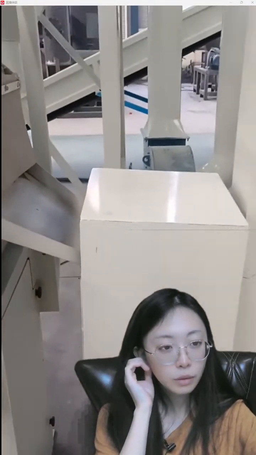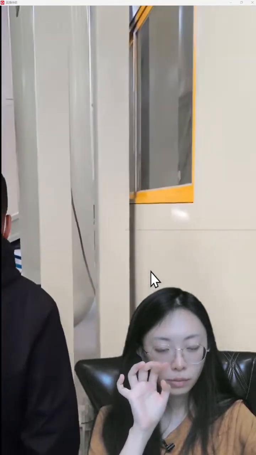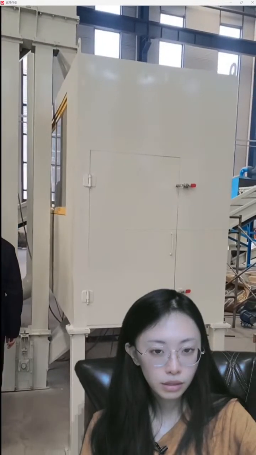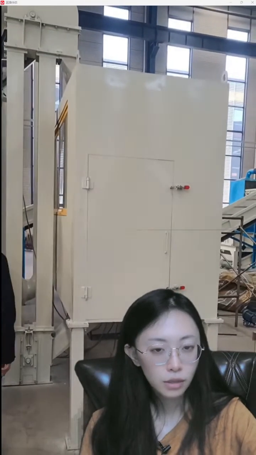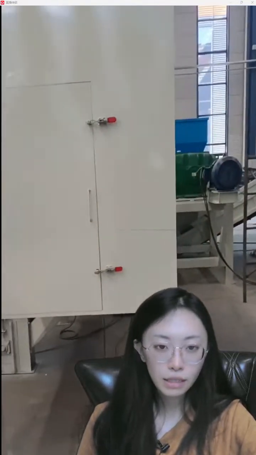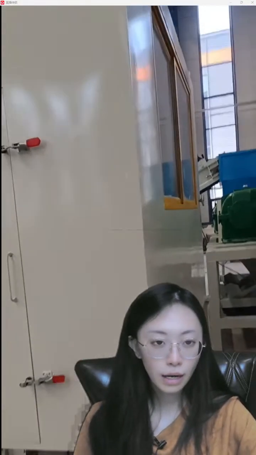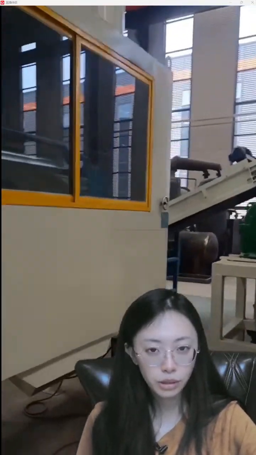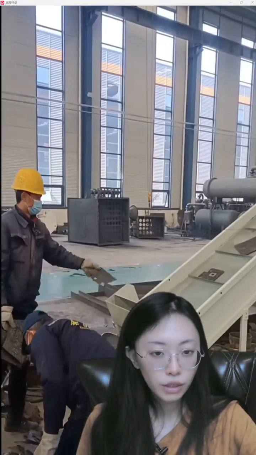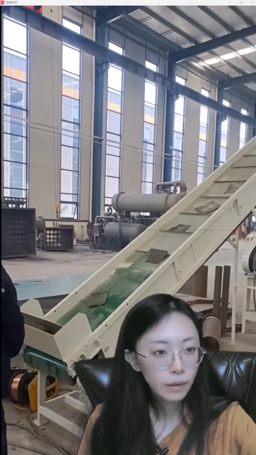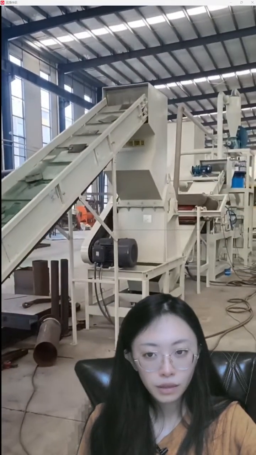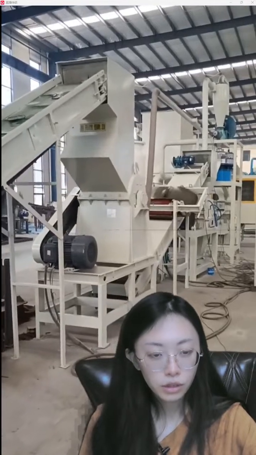If you have a small capacity, you can process with just this electrostatic separator. But if you have a large capacity, like more than 150 kilograms per hour, you can use both the air separator and the electrostatic separator. The configuration of this machine depends on the raw material, your factory, and so on. Our engineer will help you finish the certificate.